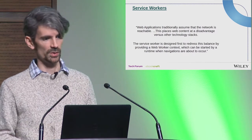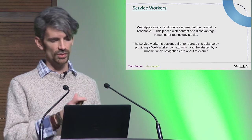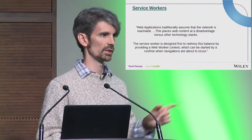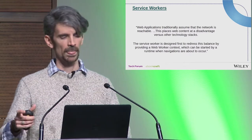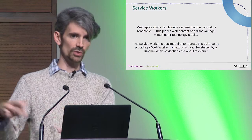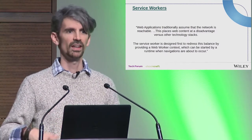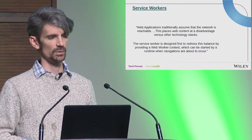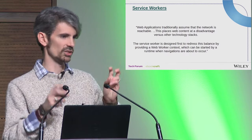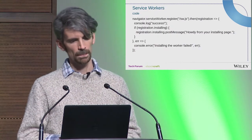But now we can't always assume the network, but we still want its benefits. So service workers are a way to leverage that. And they use a thing called web workers, which have been around for a while. It's a way to spin up JavaScript in kind of a separate place other than your web page to do long-running work or work that you don't need to hear back from right away, and can communicate to that with events. So it's like that plus some defined space for installation and things related to offline apps.